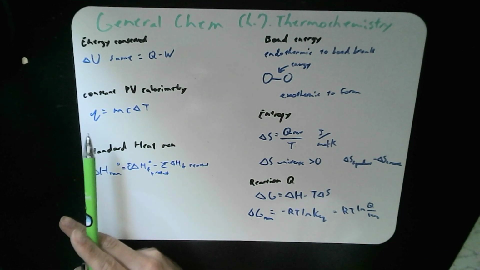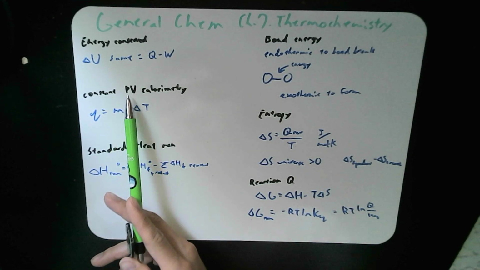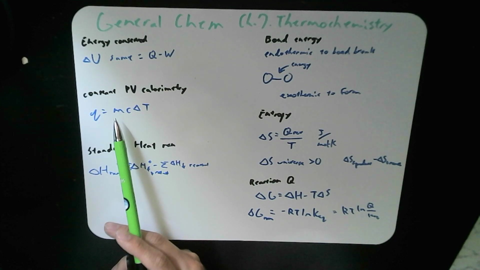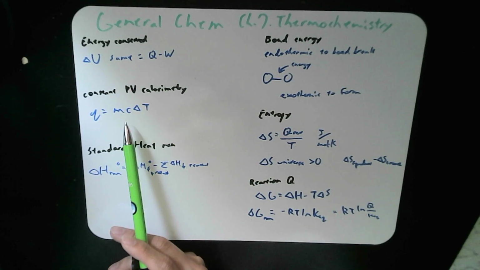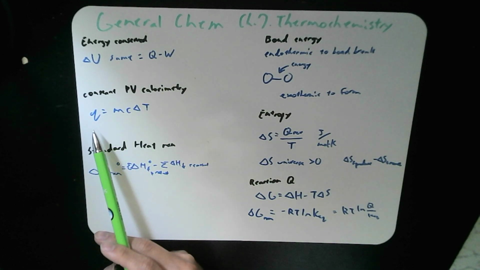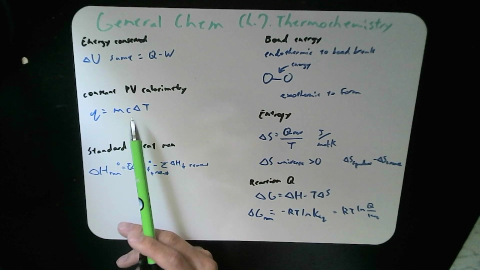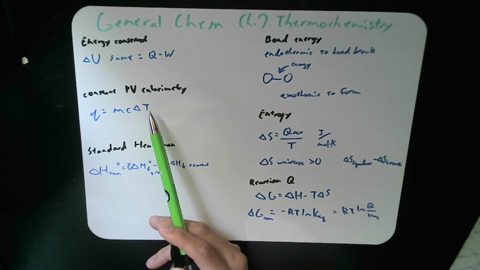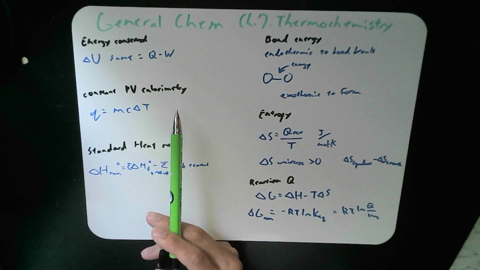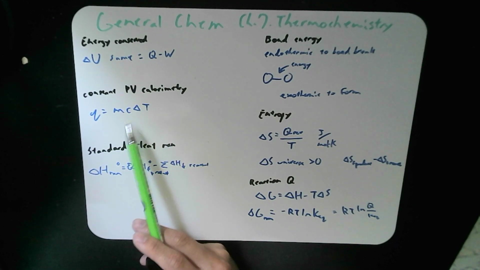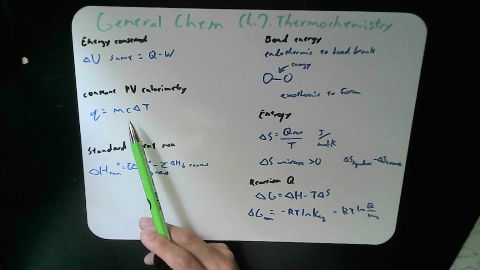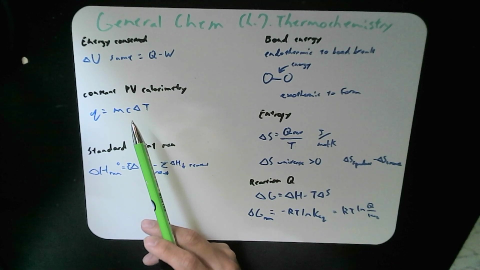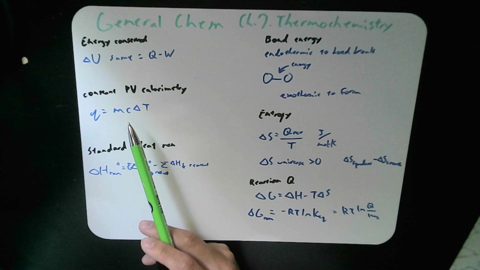We can also use this equation for constant pressure calorimetry, where the pressure is constant. We use Q equals m c ΔT, where the heat added equals m, the mass of the object, times c, the specific heat of the substance, times the change in temperature. So this is in joules: mass times the specific heat in joules per kilogram Kelvin, times the change in temperature, which can be Kelvin or Celsius. It really doesn't matter because it's just a change. For water, the specific heat is exactly 1 cal per gram. You just need to know that around 4.18 joules equals 1 cal.